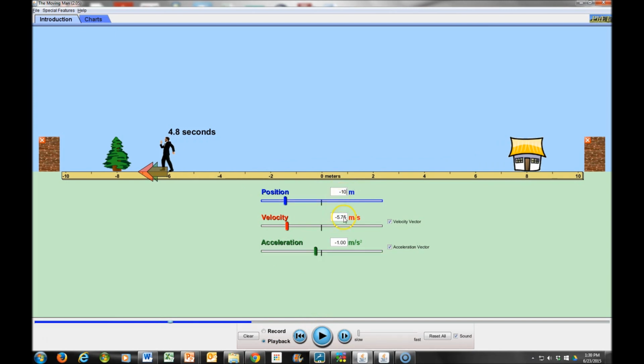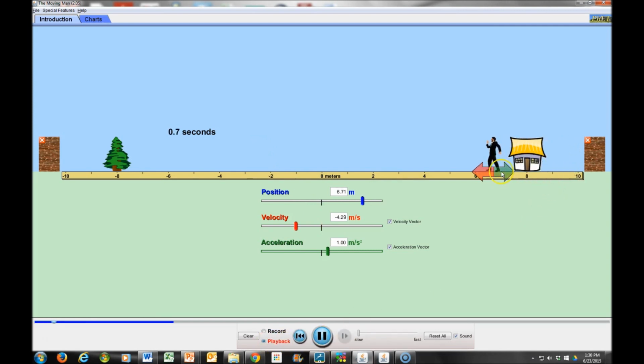So we're going to put him back at +10. We're going to make his velocity a -5, and then let's make his acceleration a +1 this time. So why don't you predict what's going to happen? Okay, so his velocity is to the left, and his acceleration is to the right. So notice what happens. Well, he slows down. Okay, if we play this back, slow motion.